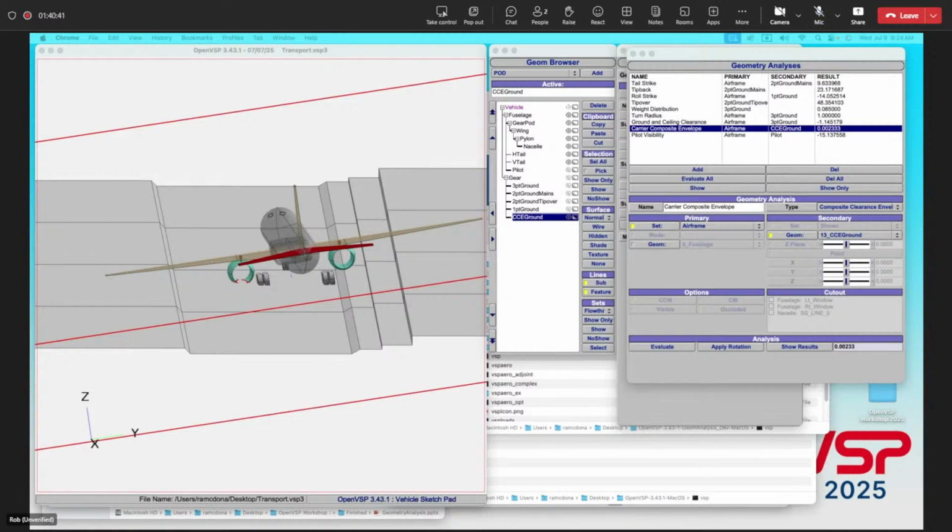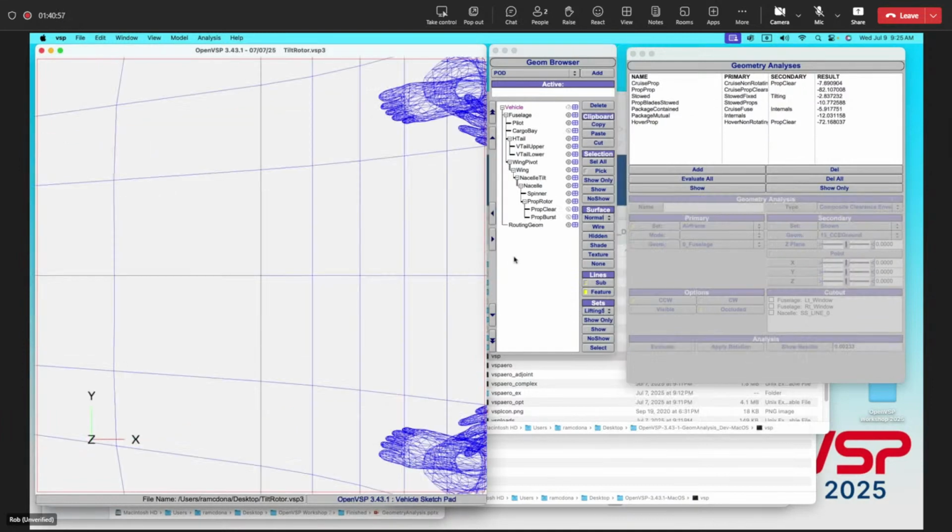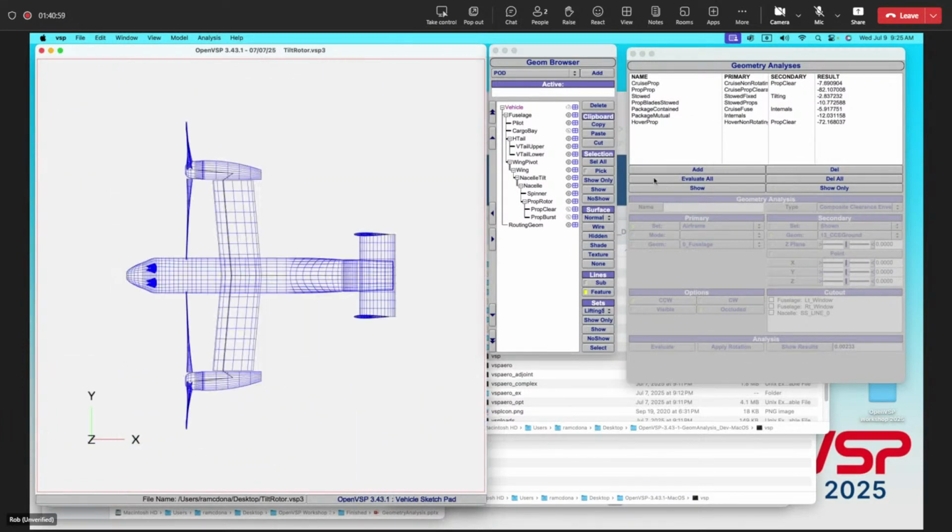So Zach, you asked what comp geom and what section is used for the rotor blade volume. I'm not sure how to understand that question. I assume we were at least talking about the tilt rotor model.